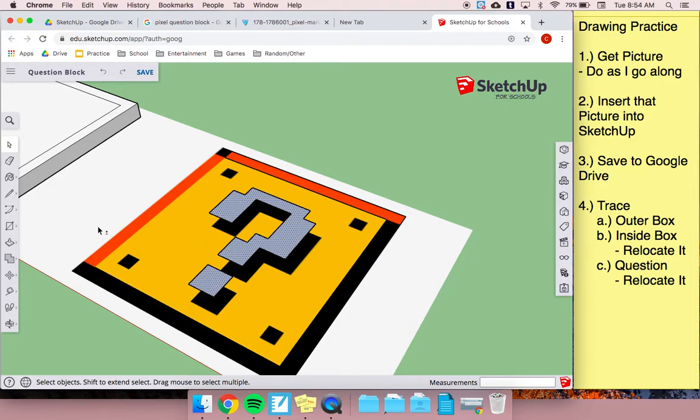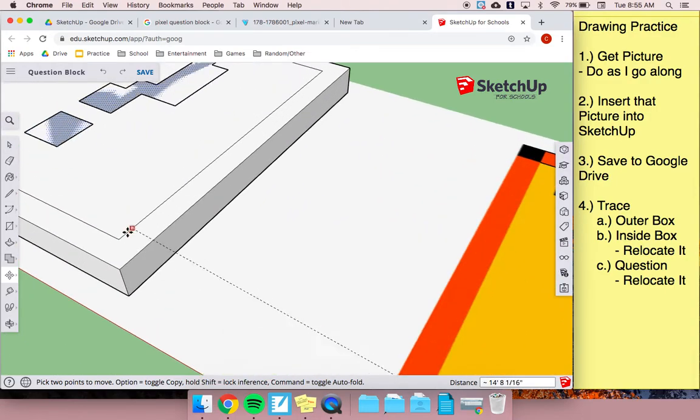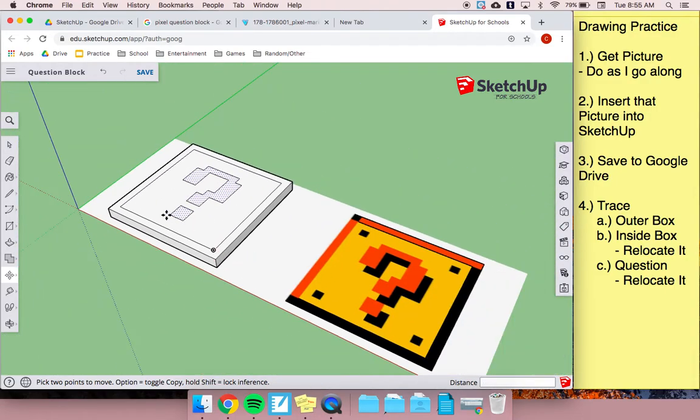If you ever accidentally choose something you didn't mean to, it also will deselect items if you're holding Shift. So here I am clicking while I'm holding Shift to select and then deselect them. I'll hit the letter M for move, and I'm going to pick it up from this endpoint, and I'm going to drop it right here.